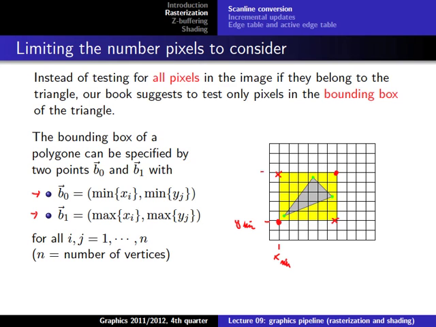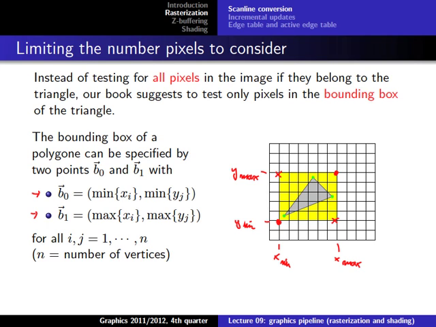And likewise, of course, this is y max and x max. And this then gives us these two vertices, these two corners of our bounding box. So you see, it's a very simple way to do it. And then we save a lot of time in checking all those pixels that are not in the bounding box, because they will certainly not be in the triangle anyhow, so we don't have to color them, and we don't have to test if we want to color them.